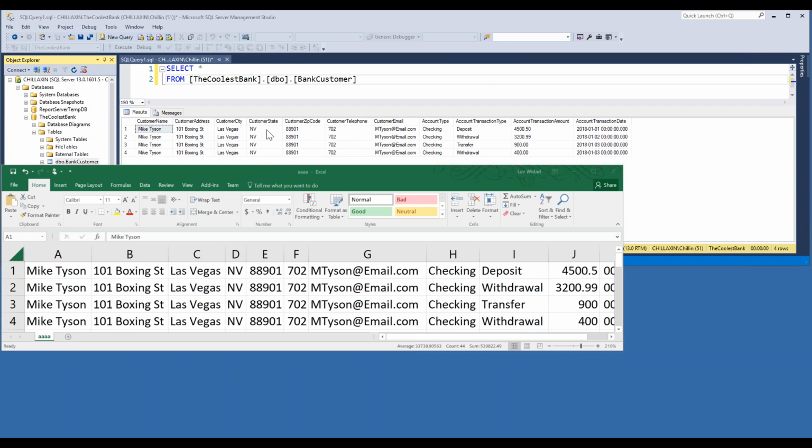For instance, just to oversimplify it, let's assume that each letter stored in the database takes 1 meg. So if I have Mike Tyson, that's 1, 2, 3, 4, including the space, 5, 6, 7, 8, 9, 10. If each letter takes 1 meg, then I've just used 10 megs. And then I've repeated it 4 times, so I have 40 megs.